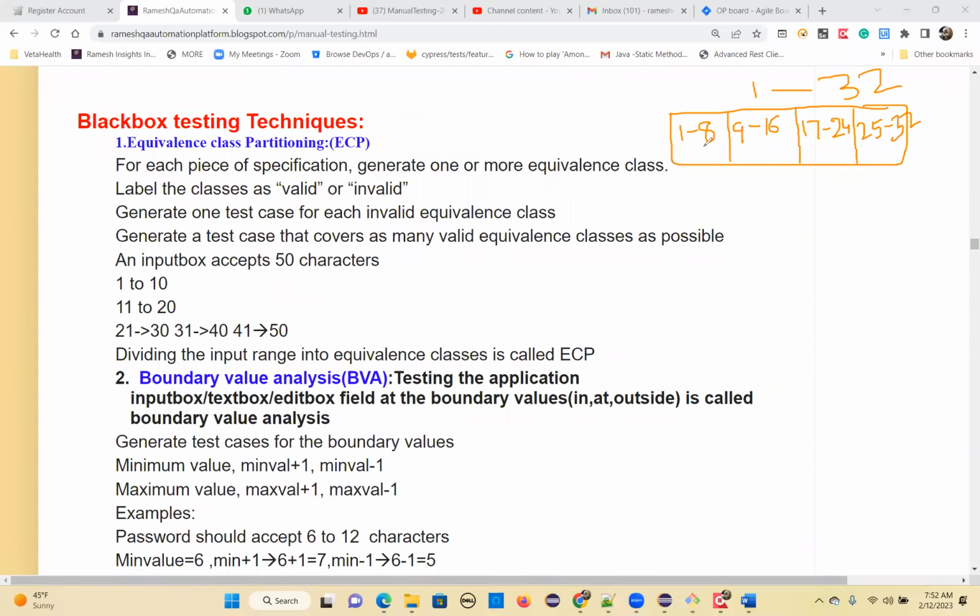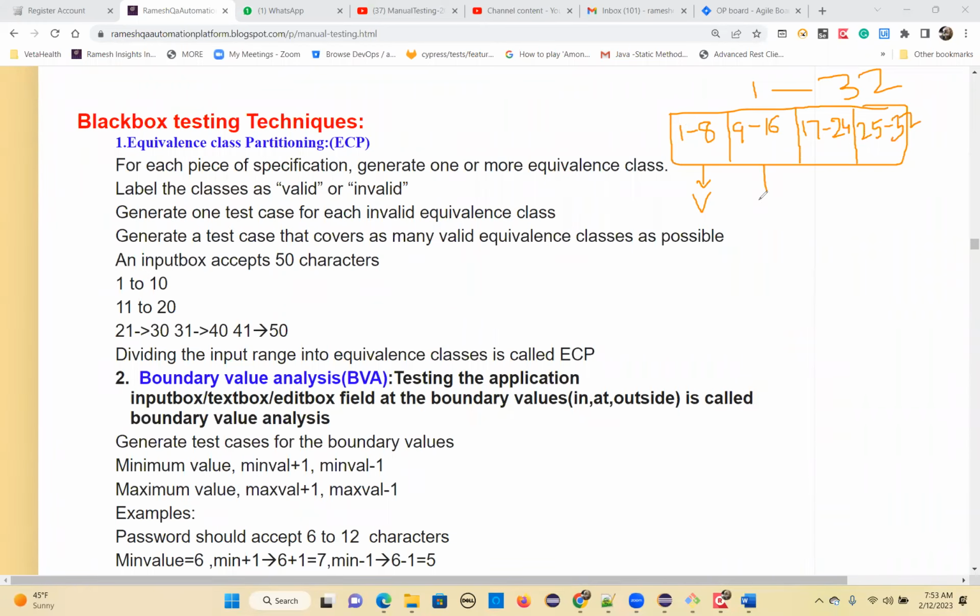Now what is his requirement? He told that the field should accept 1 to 32 characters. Is this a valid case or not? Yes. If I give 1 to 8, instead of testing 1, 2, 3, 4, 5, 8, what do you need to do? You don't need to test all the characters. You just test the boundaries, that's enough.